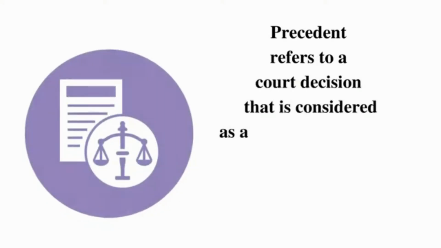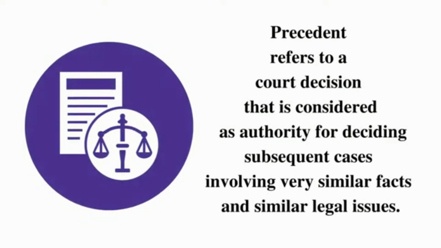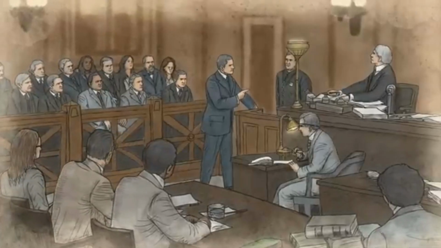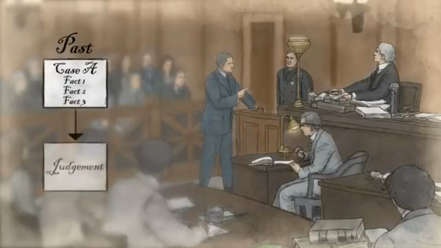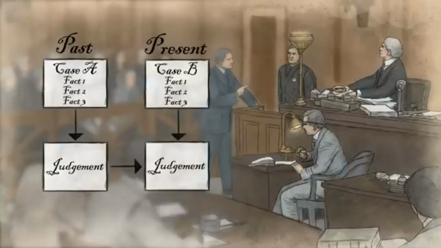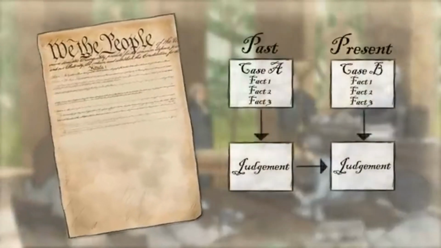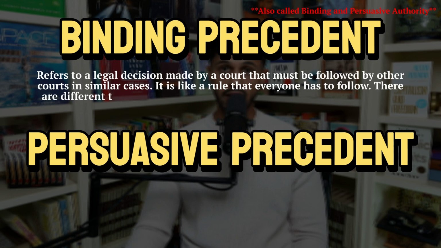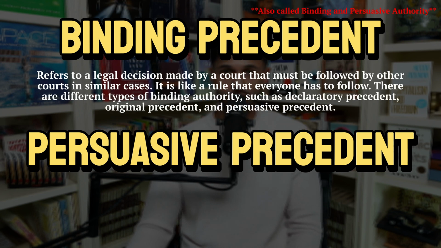Think of precedent as the foundation of consistency in the legal system. Every court decision doesn't just resolve one case, it creates a framework for future cases to follow. Precedent allows courts to say, here's how we handled this before, and here's why we'll handle it the same now. But it's more than just a rule book, it's a living, dynamic tool that adapts as societal norms and legal interpretations evolve. Mandatory or binding authority acts as a court's definitive instruction manual. Courts must follow it if it comes from a higher court within the same jurisdiction. For example, a Supreme Court ruling sets the ultimate precedent, binding on all courts in the country.